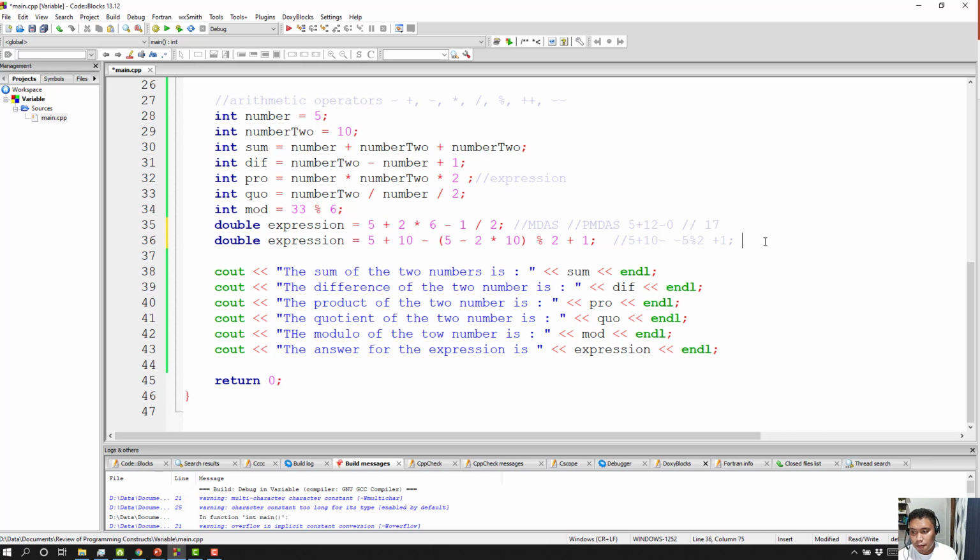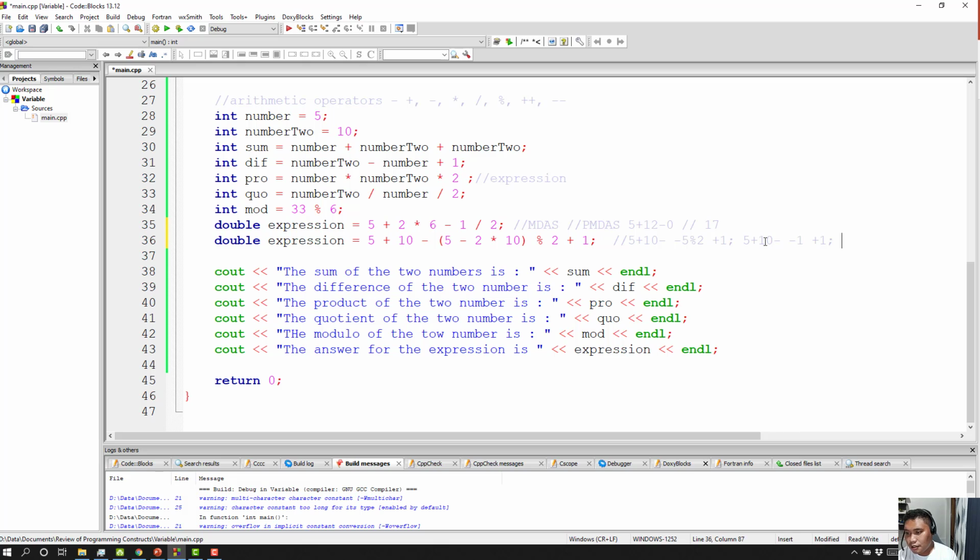So 5 plus 10 minus the negative 5 modulo 2, which is negative 1, plus 1.